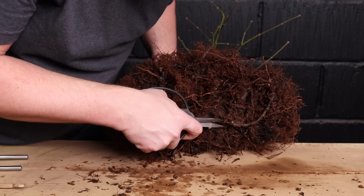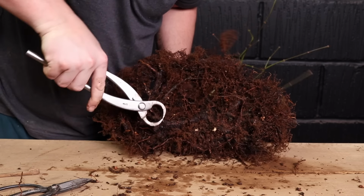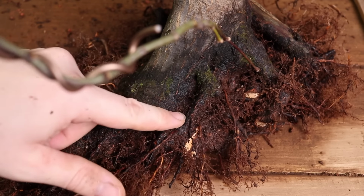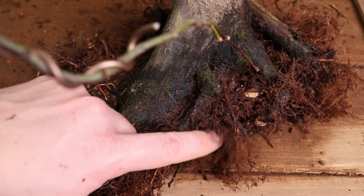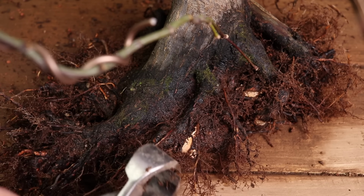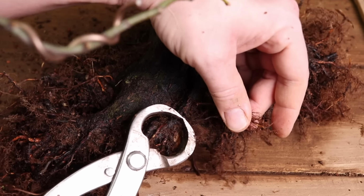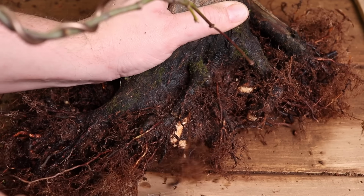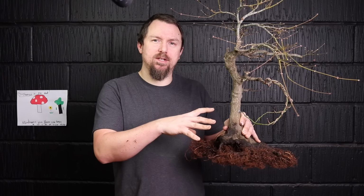We've got this piece here coming straight down and then across. There we go. This root here is coming off to the side. It should really come in that way, but there's nothing for me to cut back to just yet. So I'm going to take it back to these side roots here. By holding it back, it's more inclined to produce roots further back on itself. In a moment, I'll talk about why I've gone with this approach rather than creating a raft or going with a windswept design.